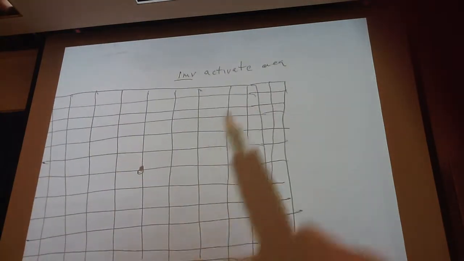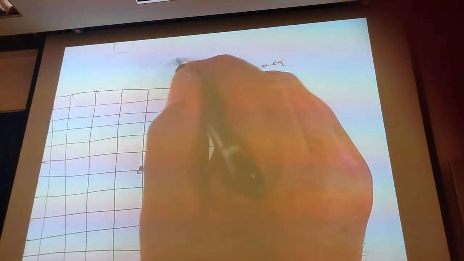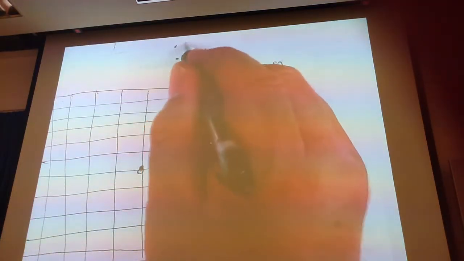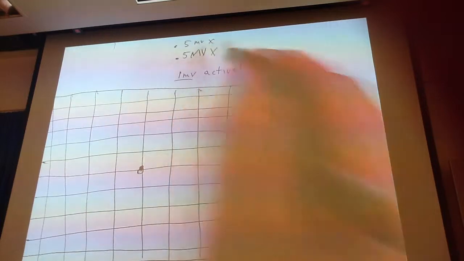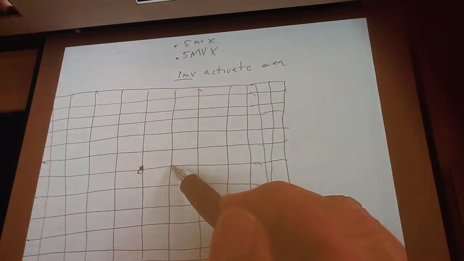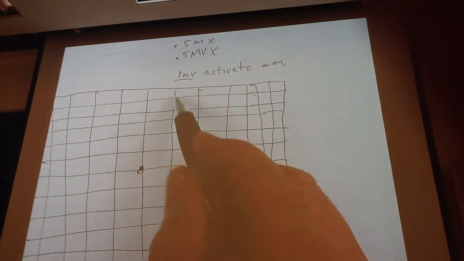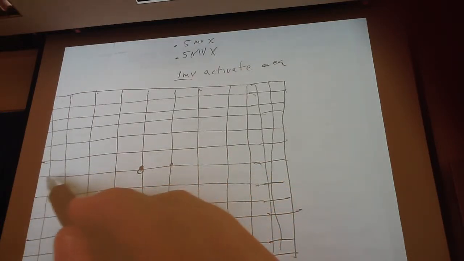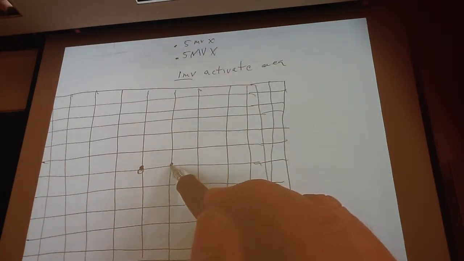When we're sending that information to the computer, we divide this voltage in half. So I send half a millivolt down the X and half a millivolt down the Y. And so if I wanted to get something here, I would send half a millivolt down this address line and half a millivolt down this line. And when they both meet, they'll have enough voltage to trigger and store that information in this spot. Does that make sense?